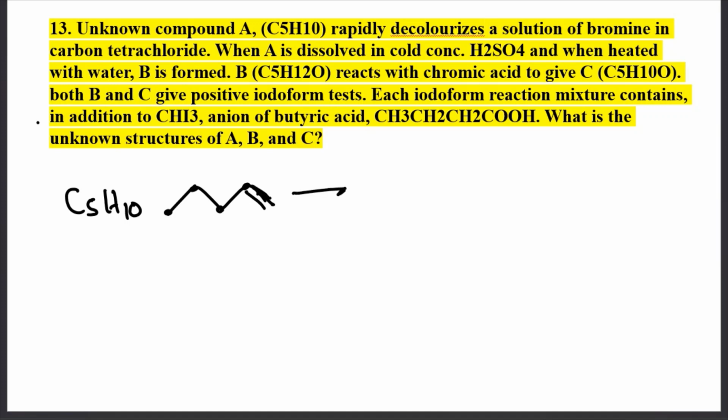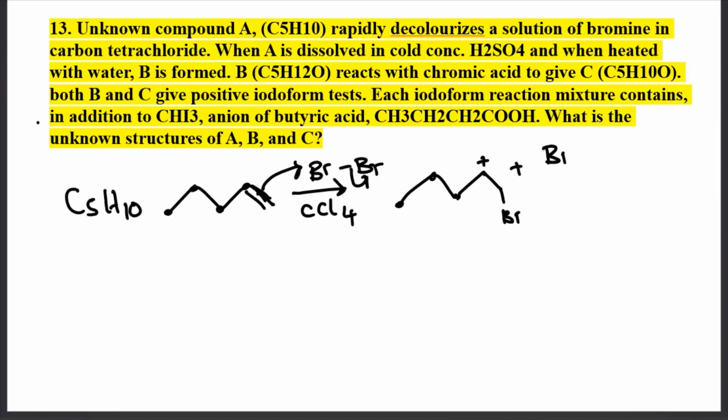And if I reacted it with bromine in carbon tetrachloride, it will react like this. And then 1, 2, 3, 4. It is going to react like this. There will be a positive charge here, and then there will be a bromine in solution. This will come and react here, and it will give me this. So it is going to break down bromine. That's why it will decolorize bromine.